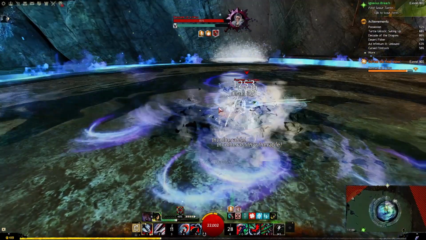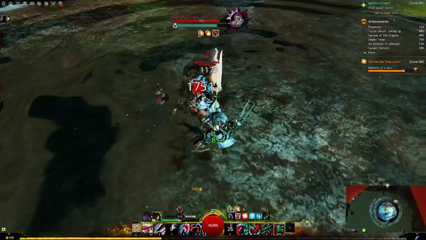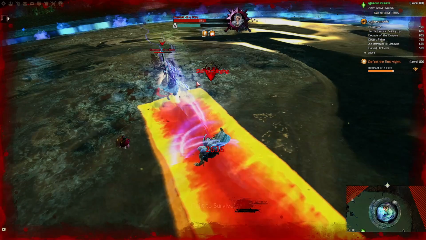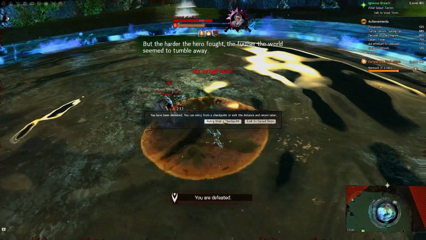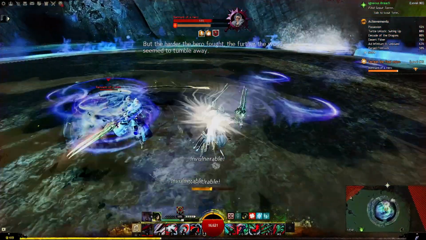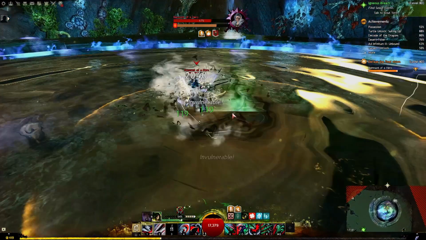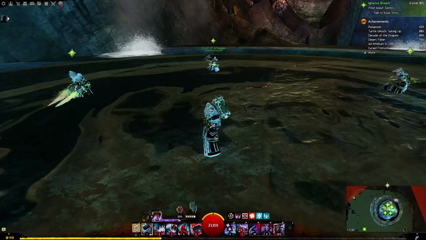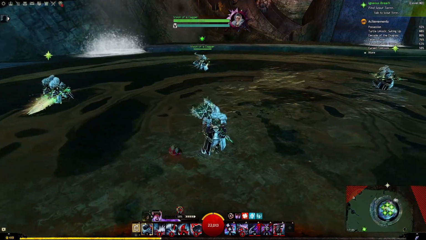In this instance, you will fight against the remnant of a hero. This one can be a bit tough. Make sure to avoid the straight line AoE because this hurts a lot. If you get killed, you can retry from checkpoint, but this will restore the remnant of a hero's health every time. After defeating the remnant of a hero, you will be able to choose which weapon type you want by talking to the correct NPC.